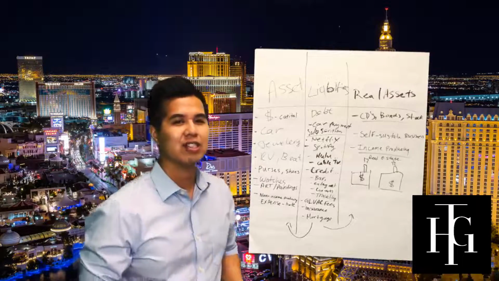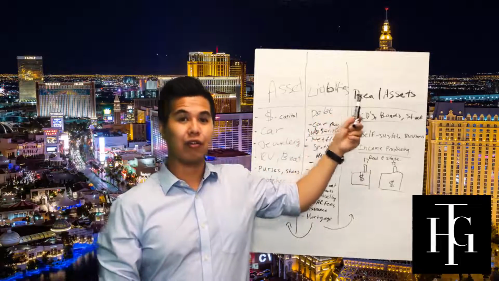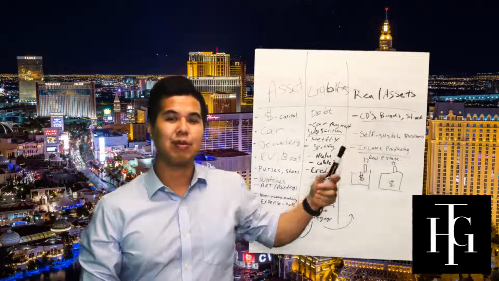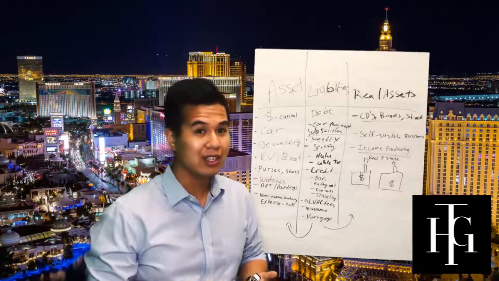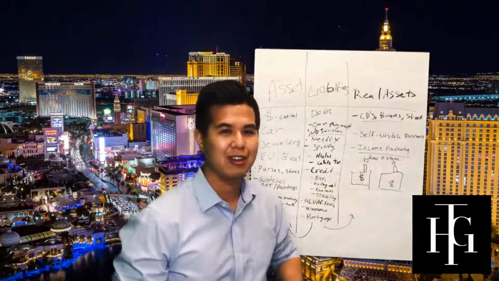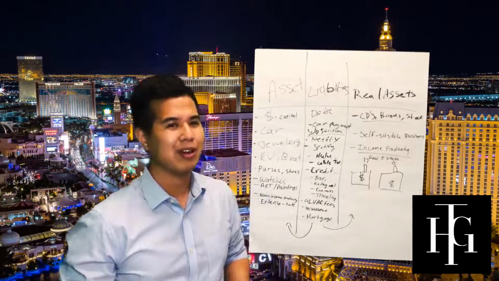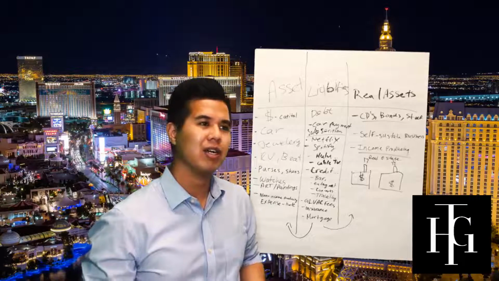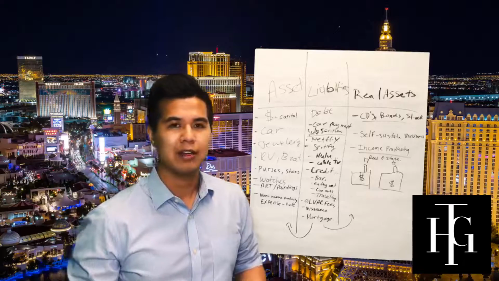So these are the differences between an asset, a liability, and a real asset. And from the book that I've been reading, it turns out that the rich are really good at turning an asset into a real asset. For example, if you were to inherit a boat, many people that aren't rich are going to be like, oh my god, there's a lot of maintenance, there's a lot of depreciation, what a headache, right?